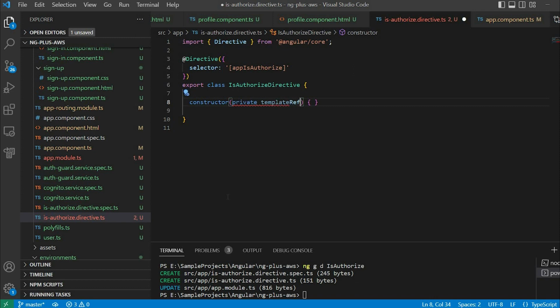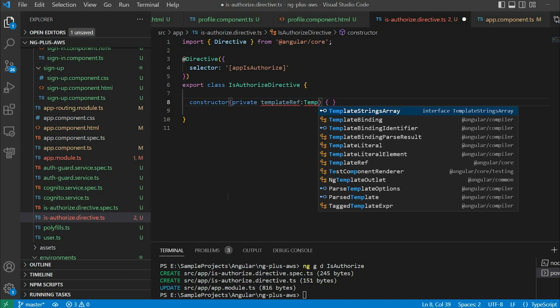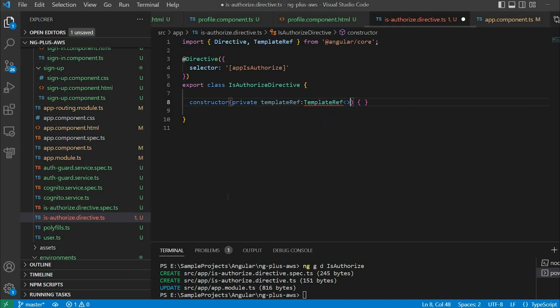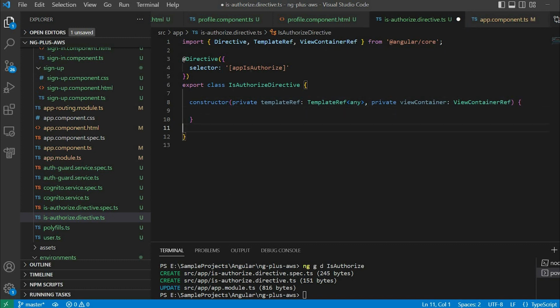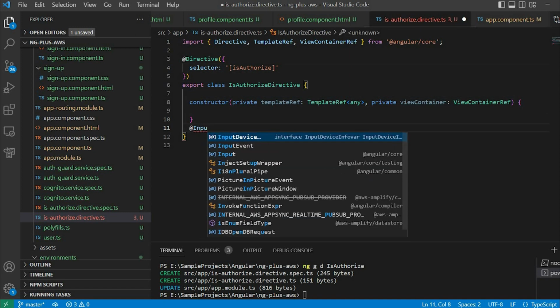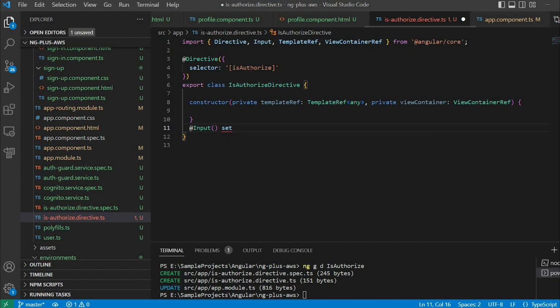So template ref and view container, and we will rename it like isAuthorized, and we will tag an input, set isAuthorized, and in this input we will get some parameters for role, and that type will be an array, and here we will get our role.